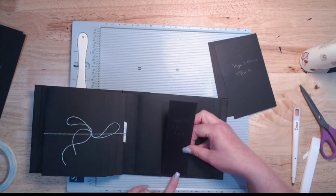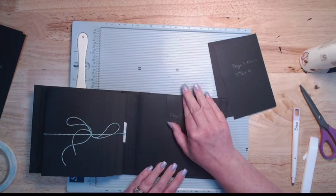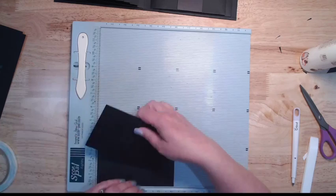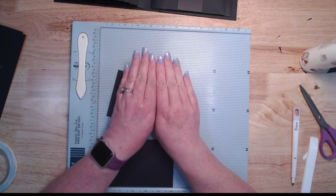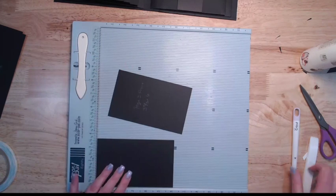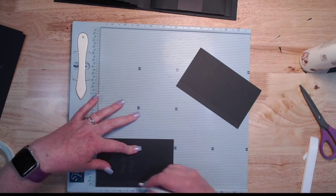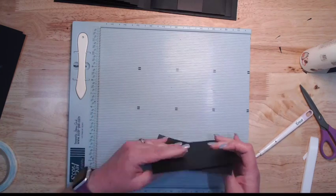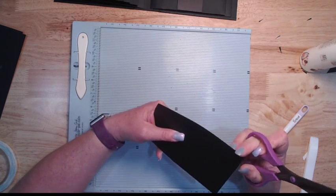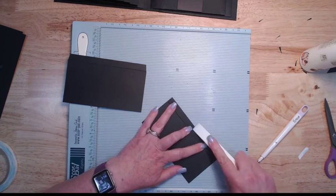Okay. The 2 flaps are going to be 3 5/8 by 6, okay? Because what we're going to do is some gatefold flaps that are going to close down over the front of this, and then open it up, and then there's your belly band. So with the 3 5/8 at the top, I'm going to score it 1/2 inch, and 1/2 inch. And again, I'm going to miter those. I'm going to do them both at the same time, just to save some time here. Okay, and then fold and burnish.